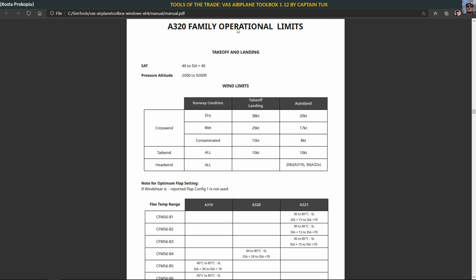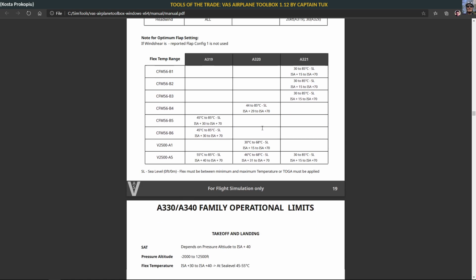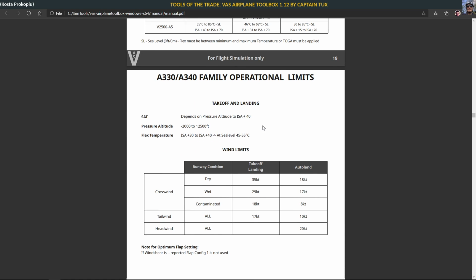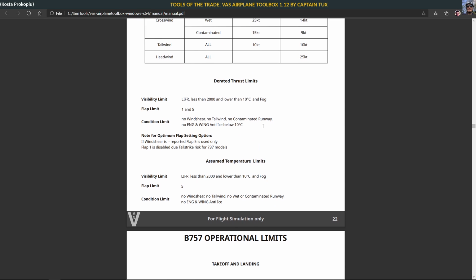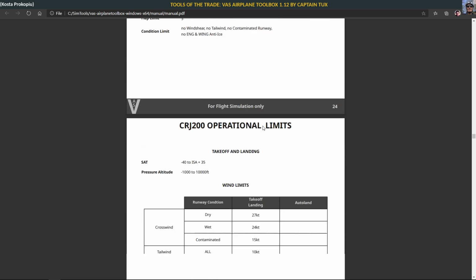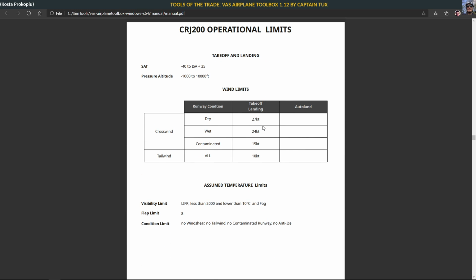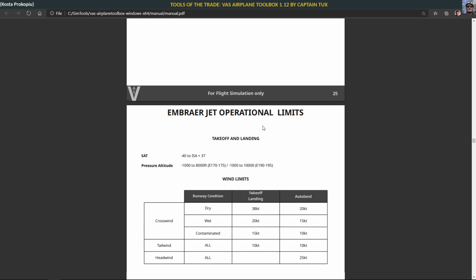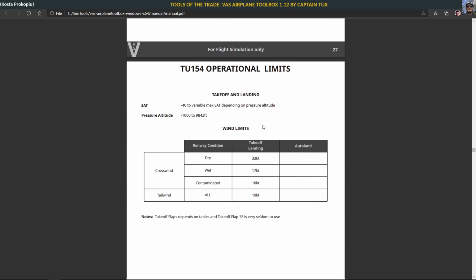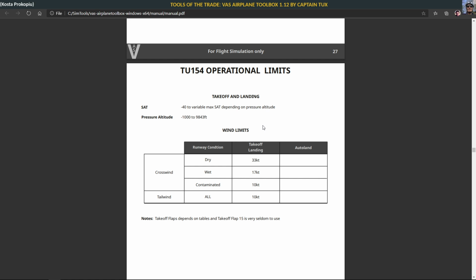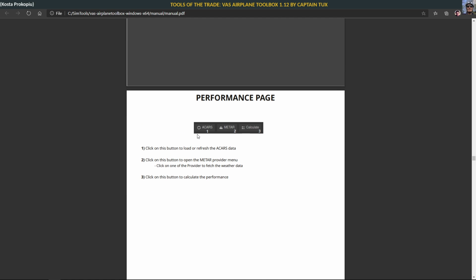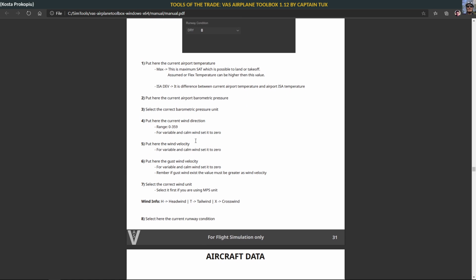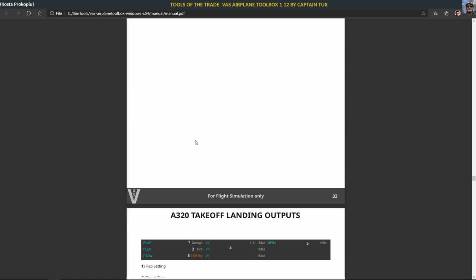There are some operational limits here in this table that have been used to calculate, like the A330, A340 family, 737-200 operational limits, NG, 757, 767, CRJ operational limits. Okay, Embraers, the whole Embraer family, and the Tupolev. So I guess that's the, who's done the Tupolev? Performance page, yep. And weather data, we've seen that.